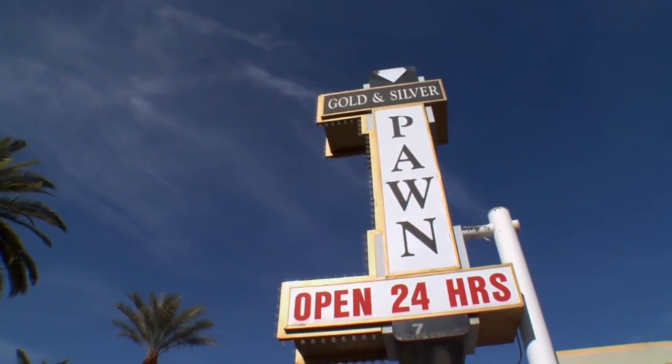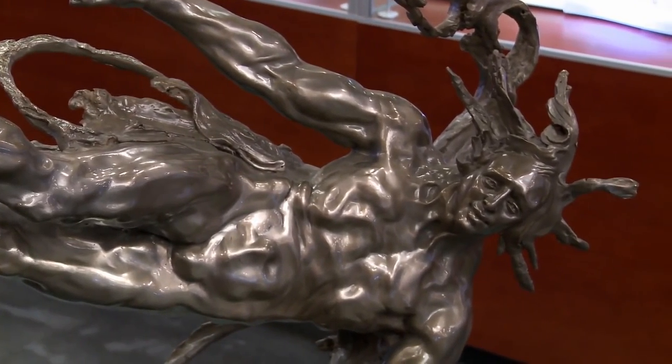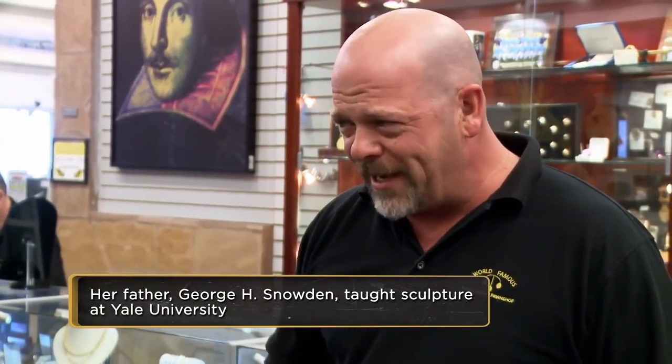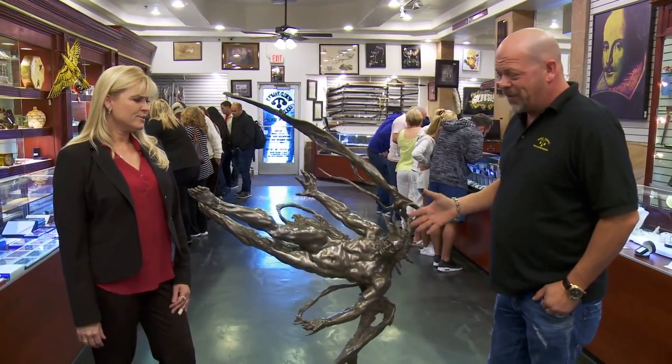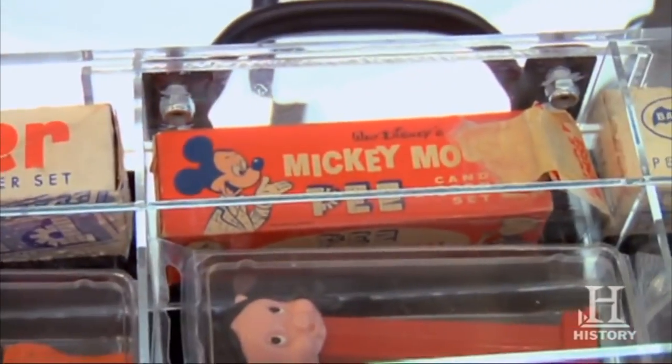Number 1: Saddam Hussein's Fingerprints. This one takes the cake. Saddam Hussein was a corrupt and brutal dictator that led one of the most repressive regimes in modern history. These fingerprints, taken at the time of his capture, are unsettling and a little shocking. The seller was involved in Hussein's capture and was given one of a few certified copies of the prints as a gift. Rick remarks that he normally doesn't buy memorabilia related to bad people, but he has an inkling that someone out there would be interested. Putting a price on something so creepy won't be easy — he doesn't offer anywhere near the asking price of $10,000, and the man walks.